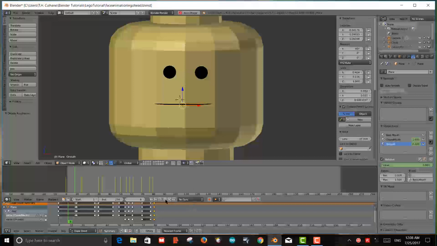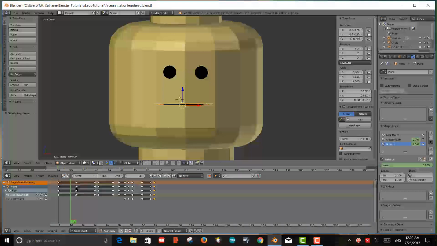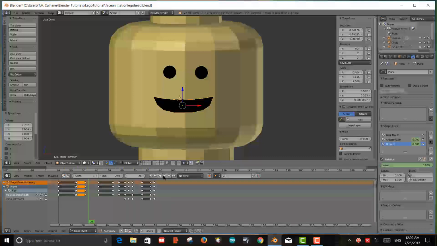And so when we hit play, hello, hello, it's not a great animation by any means at this point, and yet you can see how it begins to play. Now when you want to work with this, hit Escape to stop this. What you can do is change the timing in your dope sheet. This is obviously much too long for the mouth to remain open, so I hit G and move these back. Actually, let me change the end of this. We're only going for about 100 frames, so let's change the end frame to 100. And then we can play it better.